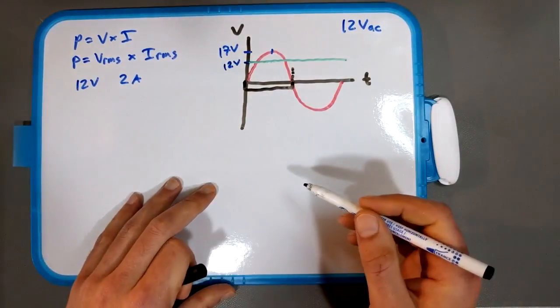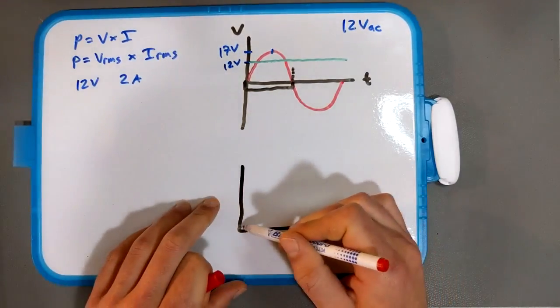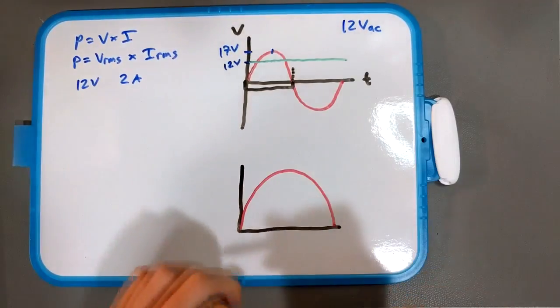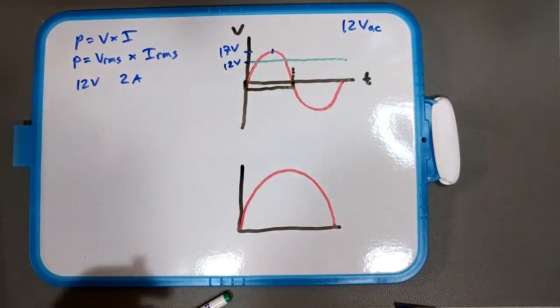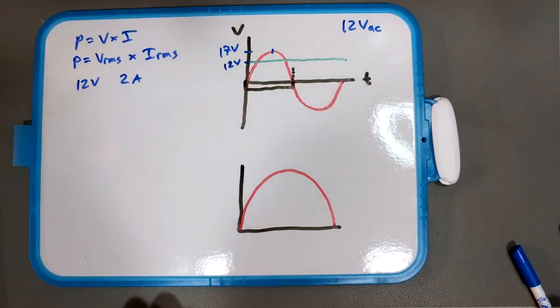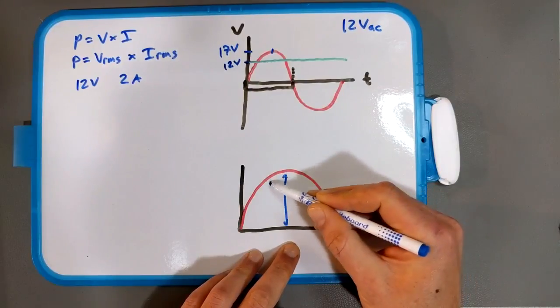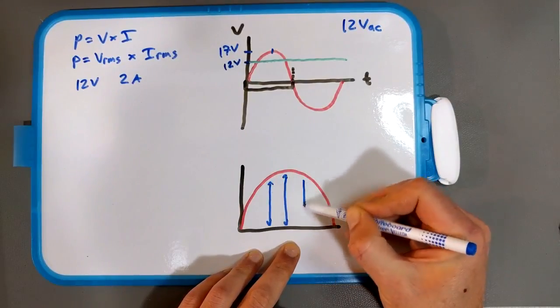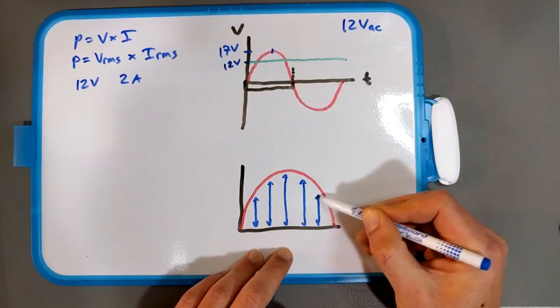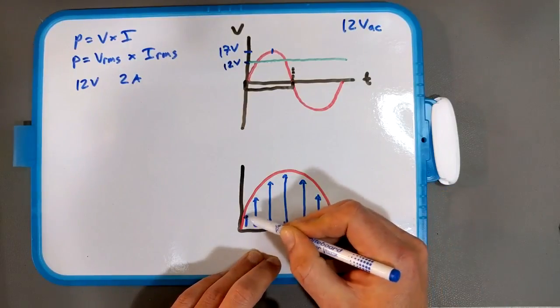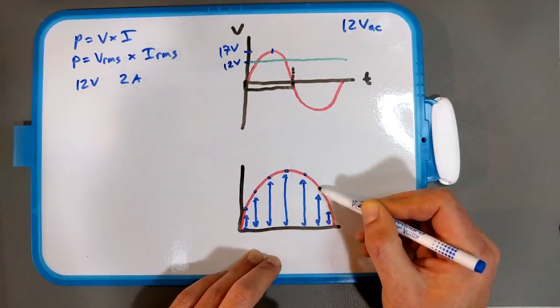So what we do is we just take this chunk, that chunk right there of our sine wave, and we draw another graph, because everyone loves graphs, right? You draw another graph, and this is the first half of the sine wave, right? To calculate RMS, what you're going to do is you're going to divide this into equal sections. You divide that into equal sections. So we'll divide it like, say, in the center, and then we'll do one here, and we'll do one here, and we'll do one here, and one here, and then we'll do a short one right here.